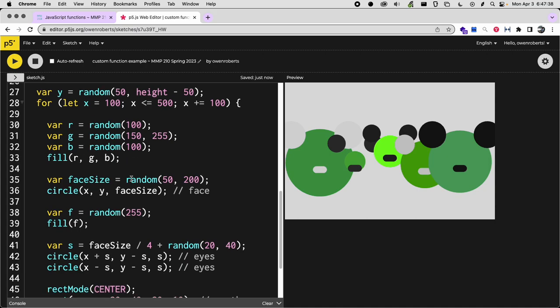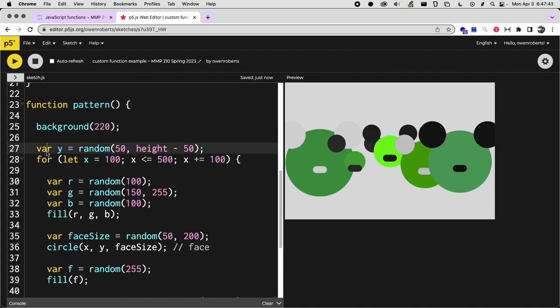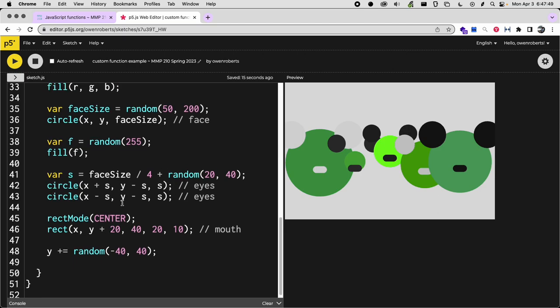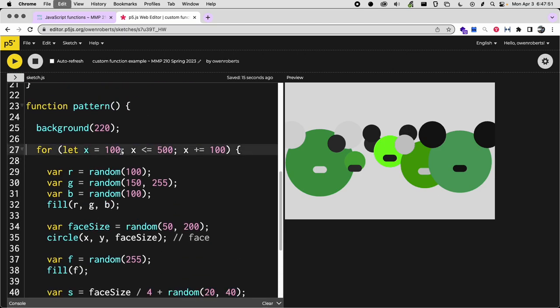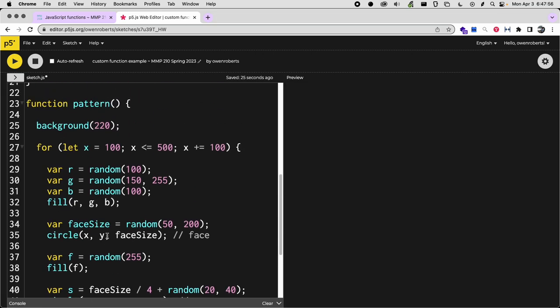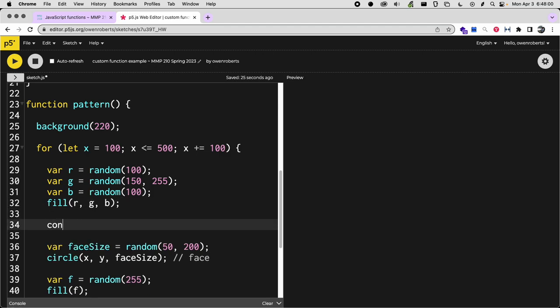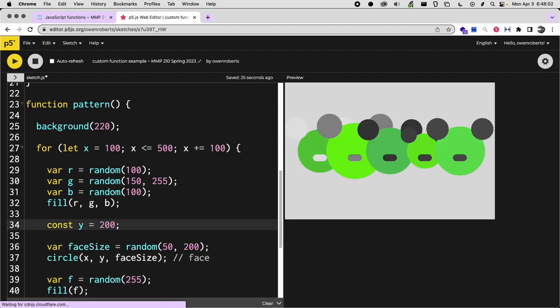So let's move some of our code around. So we need to leave this here because we want, oh, because the frogs are, let's actually just take some of this stuff out because we don't really need everything that we did last time. Okay, so let's just set y to 200.